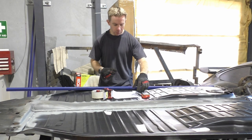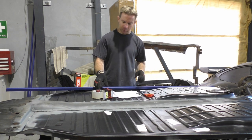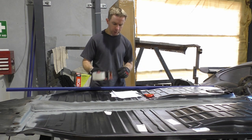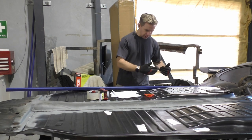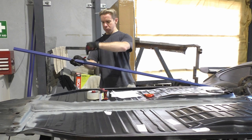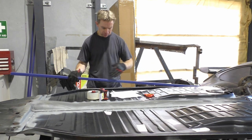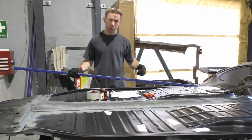Yeah, so we have some lovely paper, some scissors in order to cut said paper, no rock, we're not involving that in this situation, but we do have some tape otherwise. What I need to do first is just get an idea for the angles, notch out the, I suppose, slices, wedges, whatever you want to call it, just so I can get this in one nice continuous running piece all the way top to bottom.